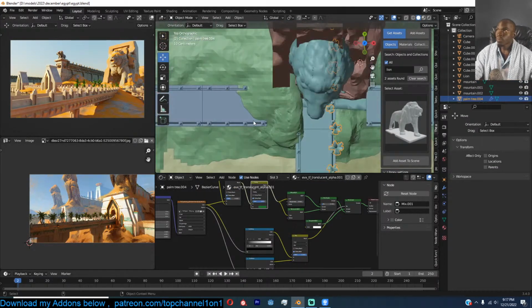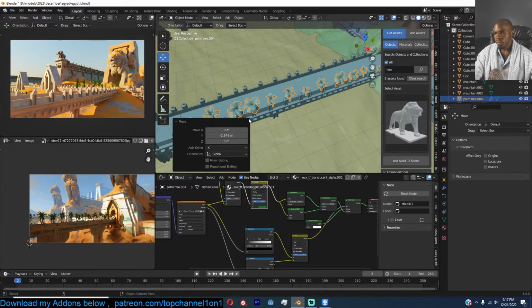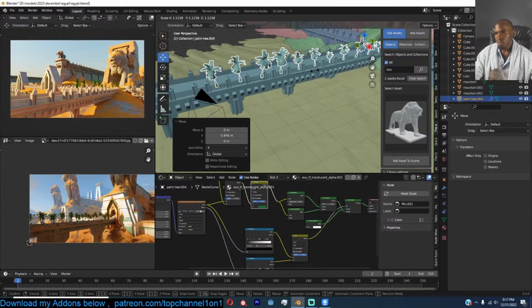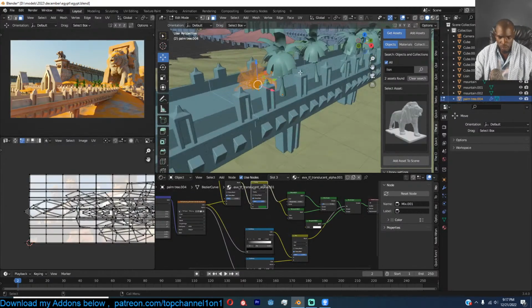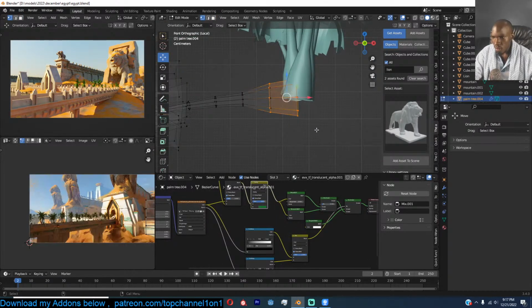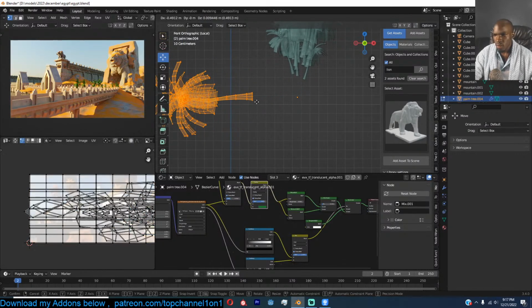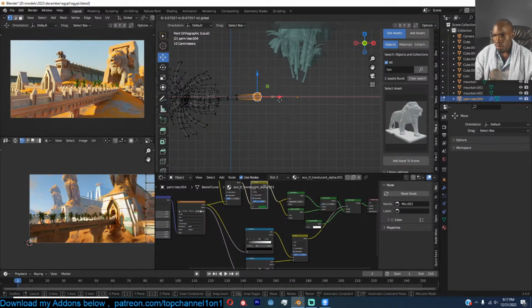Okay, can go back to this. I think I might want to adjust the original one. Maybe make it a bit taller.